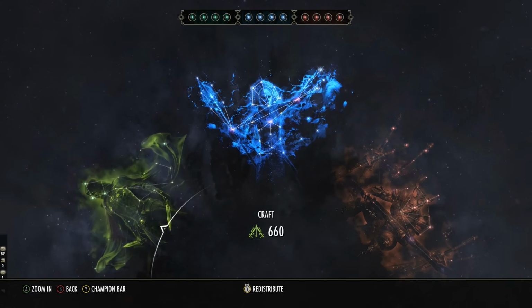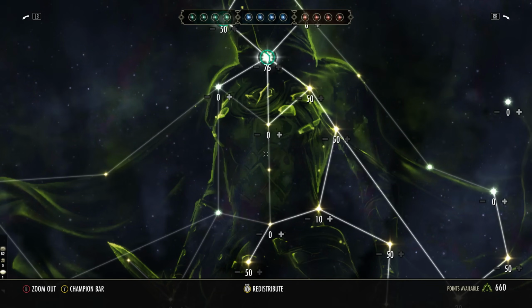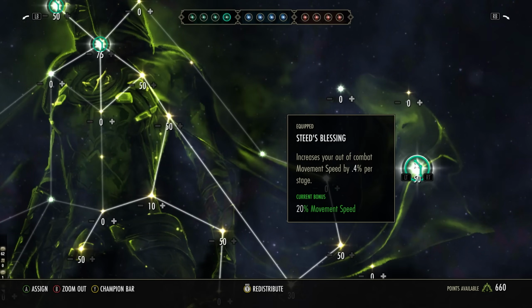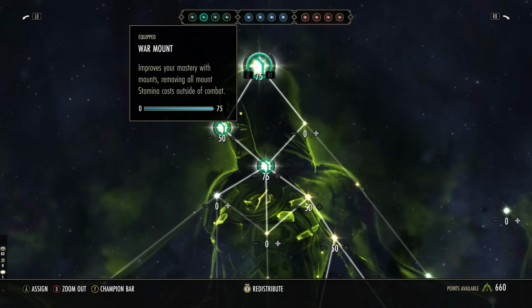All right, let's check out the champion points next. As usual, you can find these listed in the written guide. I'll have 300, 600, 900, and 1200 CP versions of this loadout. For this video, I'll just go over the slotted stars here in the green tree, starting with Steed's Blessing, followed up by Master Gatherer, Gifted Rider, Warmount.